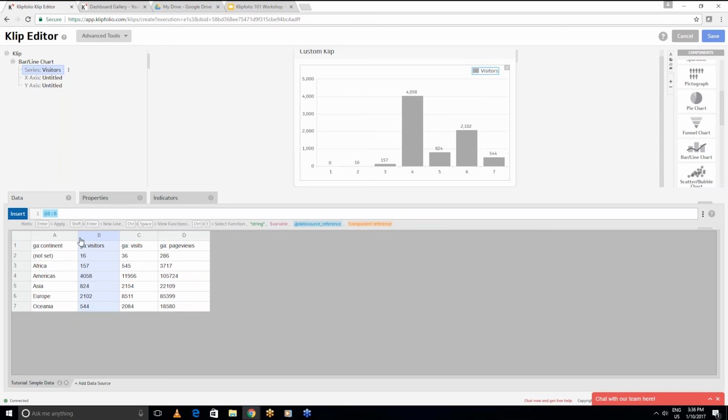You can see in the formula bar it says the @ symbol, and you can see in the hints down here, the @ symbol is basically referencing a data source. Because we only have one data source, it's easy. Once you start adding multiple data sources, that @ symbol is used to tell your formula what data source we are using first, and then which part of that data source we want to pull in.